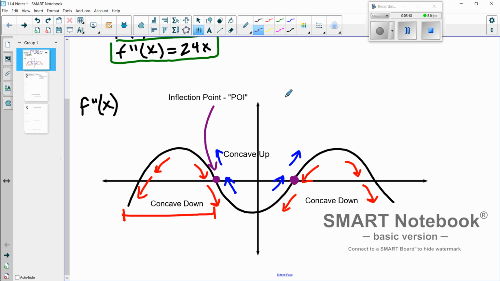So that's another point of inflection. Okay, and so what we're going to be doing is identifying at what interval it's concave down, right? So this interval, and where it's concave up, okay, this interval, right, inflection point to inflection point. And then in this example that I drew, there is another interval here, right? It'd be this interval. But that's what we're going to be looking at today and figuring out. So hopefully that visual helps you out here.